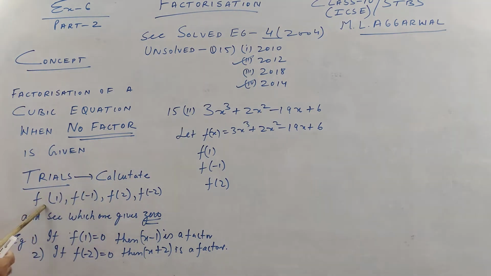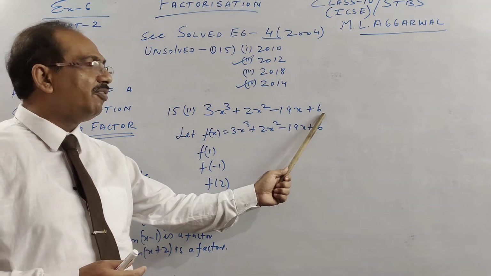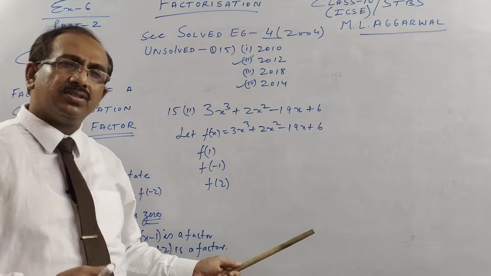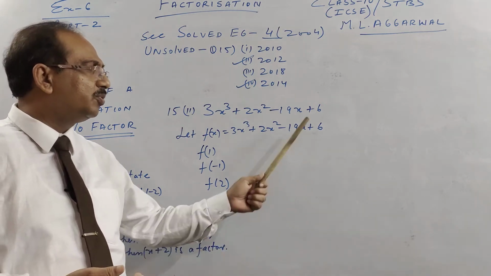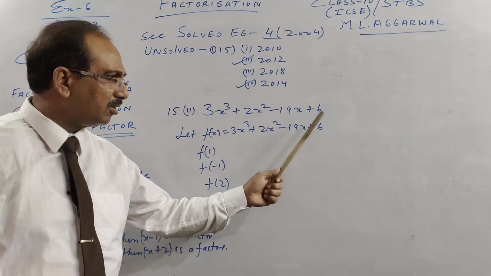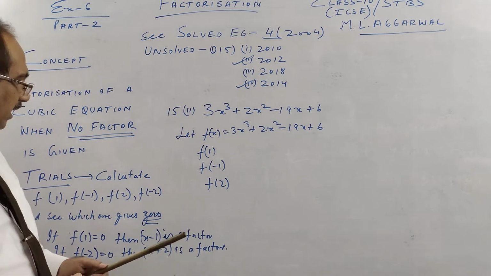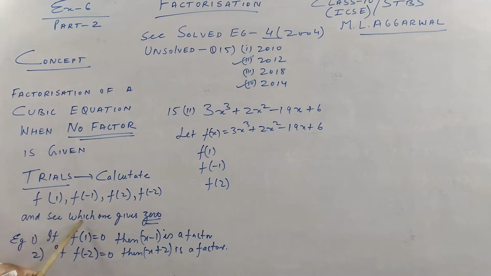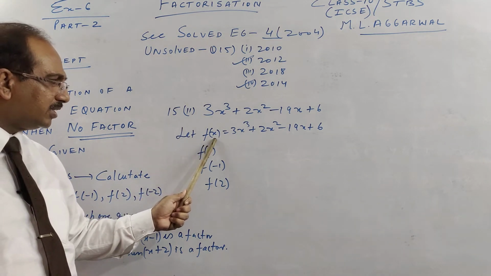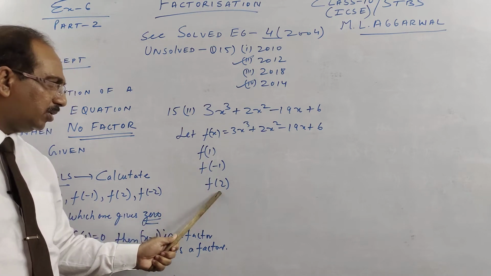What we do is find f(1), f(-1), f(2), f(-2). Generally we try with the factors of the last constant term, like 6. What are the factors? 1, 2, 3. We take the minus of those also. So generally we try with the factors of the constant term and we get the answer there. I'll show you 2 examples. This is called f(x), children, as I wrote. In place of x you put 1 or -1, 2, -2.